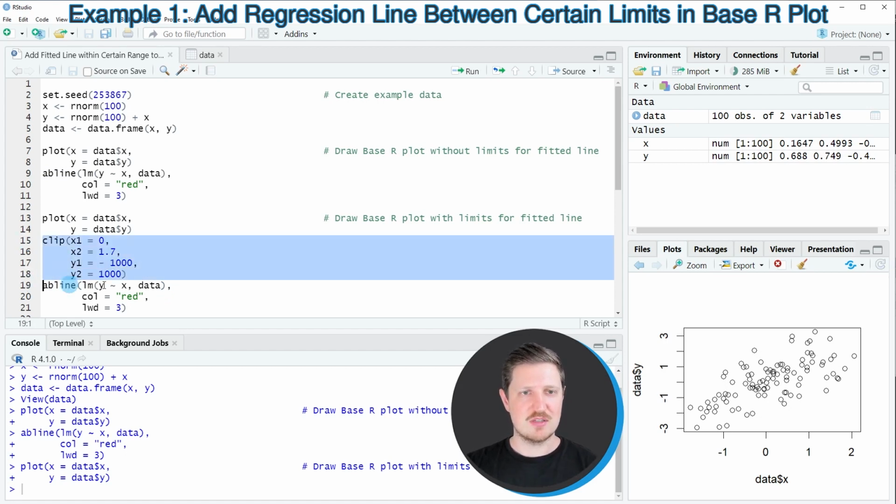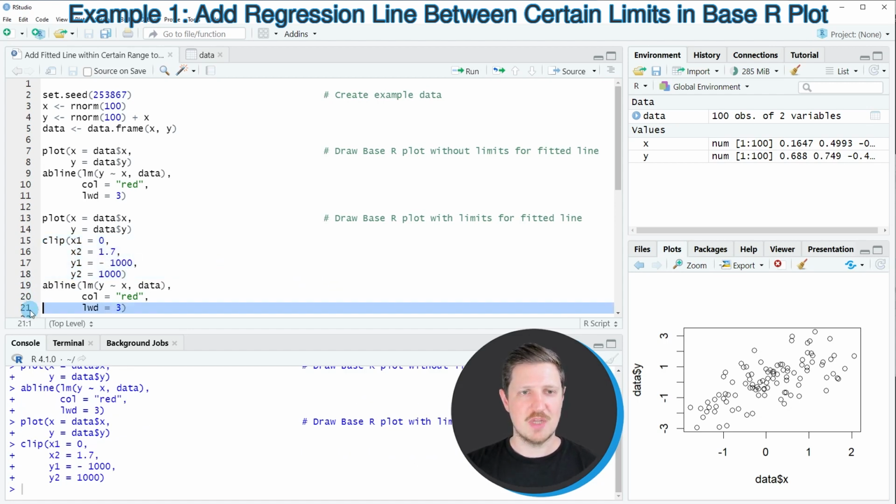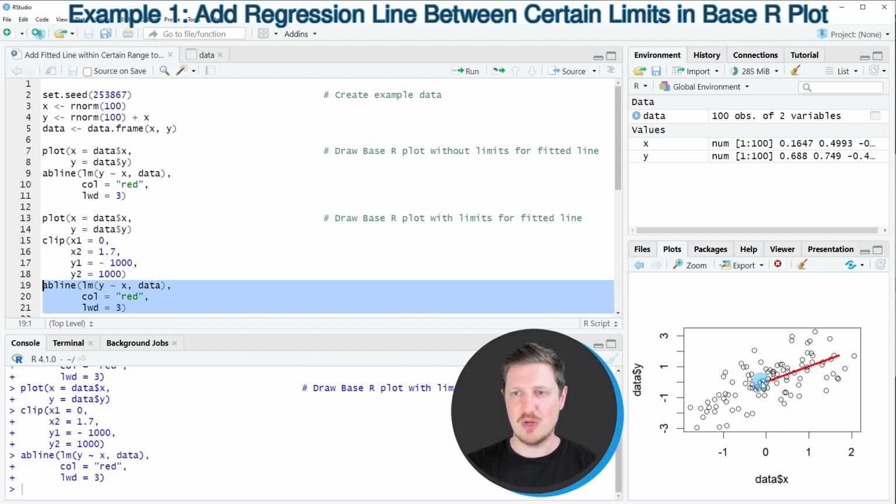After running lines 15 to 18 of the code, our settings are updated, and now we can once again draw our abline as we did before. However, this time the abline is only shown in the range that we have specified before, in this case between 0 and 1.7 on the x-axis.